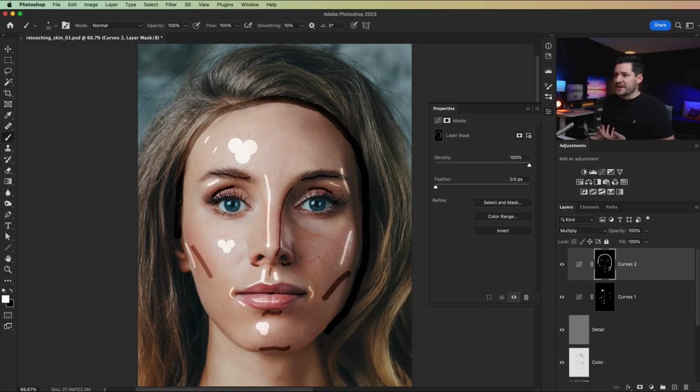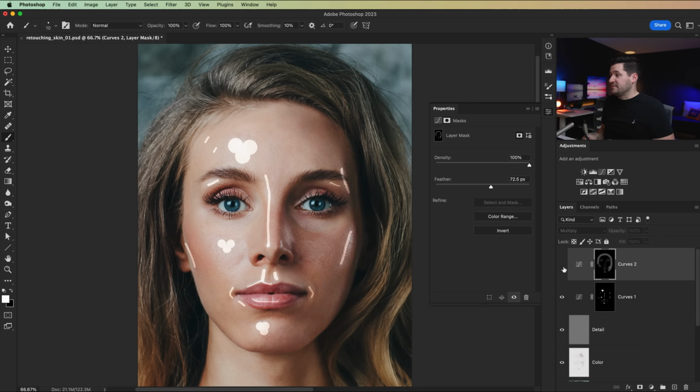So once we've done all this, we've laid down the dodging and burning. Then here in our properties panel, we can just use the feather option and just feather this and feather it and feather it and feather it until it just blends, almost until it looks like we haven't done anything. And that's good. In retouching, if you can see a demonstrable difference right away, it's probably not a good thing. So we're going to just go ahead and blur and blur and blur.